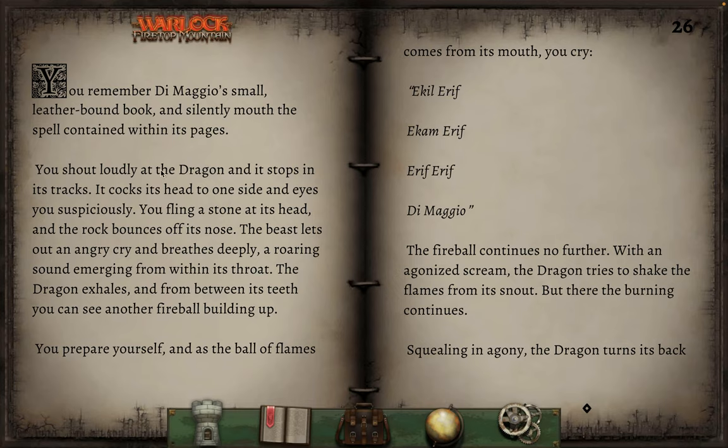You shout loudly at the dragon and it stops in its tracks. It cocks its head to one side and eyes you suspiciously. You fling a stone at its head, and the rock bounces off of its nose. The beast lets out an angry cry and breathes deeply, a roaring sound emerging from within its throat. The dragon exhales, and from within its teeth, and from between its teeth, you can see another fireball building up.